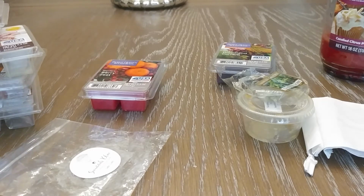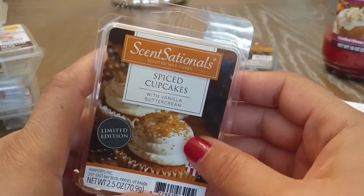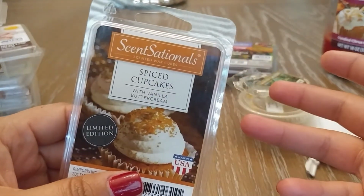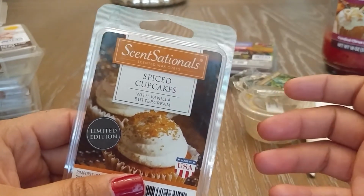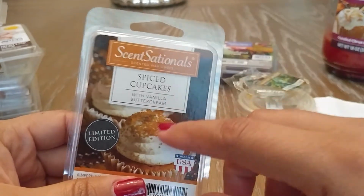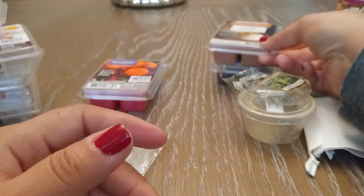I mean, it's not bad. If I really wanted to, I could probably melt through it or add some vanilla cookie crunch and it would be fine. But I have so many other fall wax melts that I'm going to give this to my mom. I honestly think she would enjoy this more than me. But it's just really spicy. For me personally, there's not really any sweet notes to this. So I feel like if you added a little bit more vanilla, a little bit more butteriness, some cinnamon maybe. But everything that's coming out in this to me is clove and nutmeg, and yeah, didn't like it.